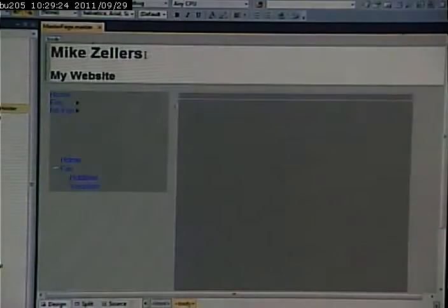I just created a handful of pages that I had here. On my master page, I had a heading, and I had navigation. Actually, I had navigation two different ways. Remember, there's no need for you to do it two different ways. This is just illustrating different techniques that you can use. And then I have a content area.